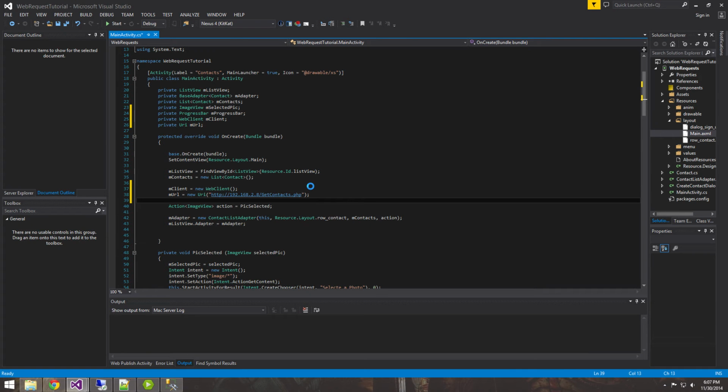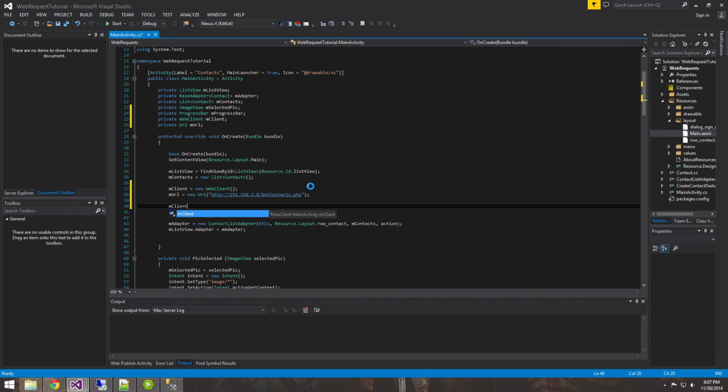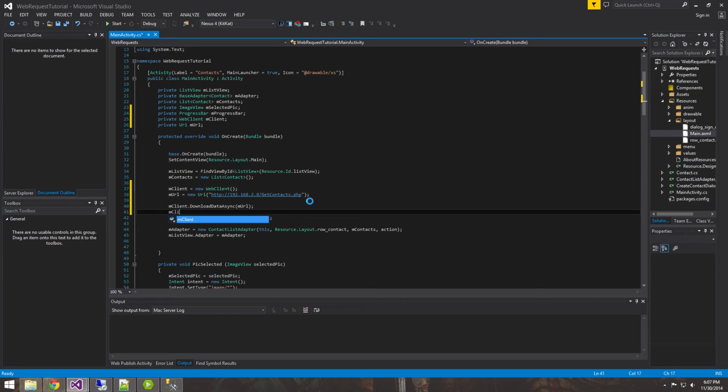The next thing we want to do is actually call that file, and we'll use DownloadDataAsync, and it just takes a URI, which is the URL that we can pass in. That's because we don't need any parameters to select all the contacts. If you need to send parameters, do what we did in the previous tutorials, where we used UploadDataAsync, which takes the NameValueCollection that we've been using. But right now we don't need to send anything. It's just going to echo out a whole bunch of JSON, so we just need to download that.